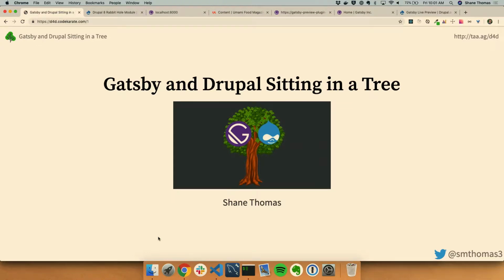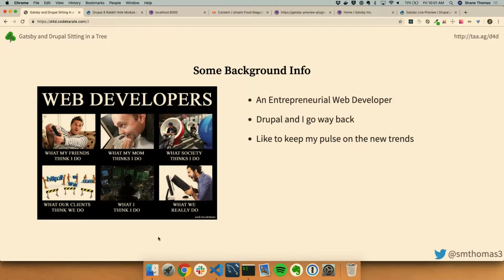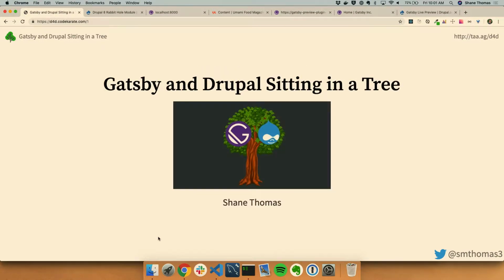We'll be talking about Gatsby and how that can integrate in with Drupal. So, first, before we get started, who's used Gatsby, or at least tested it out a little bit? Anyone? Just a few? Okay. So, that kind of helped me gauge what I should focus on in the talk. So we'll look at a little bit of code today.